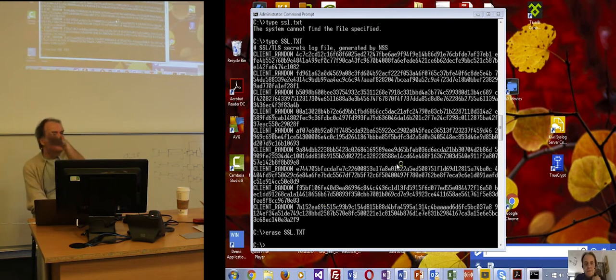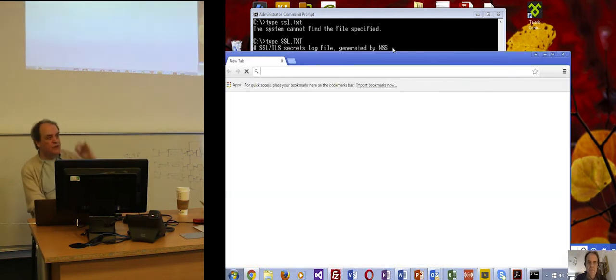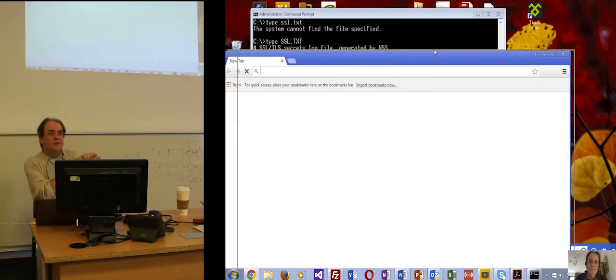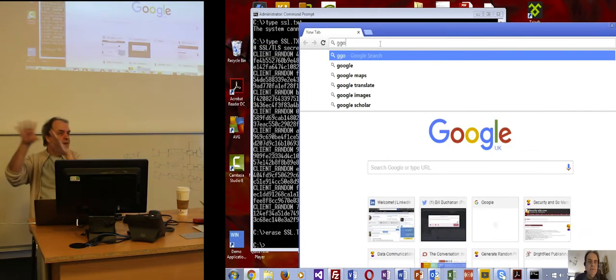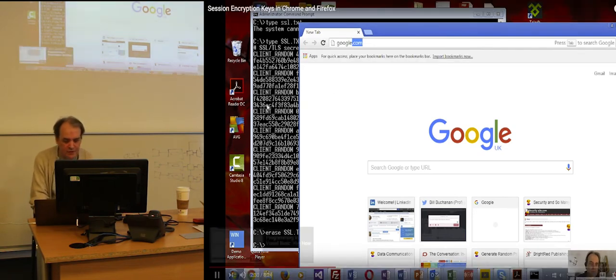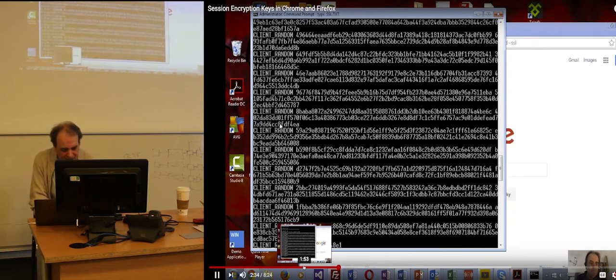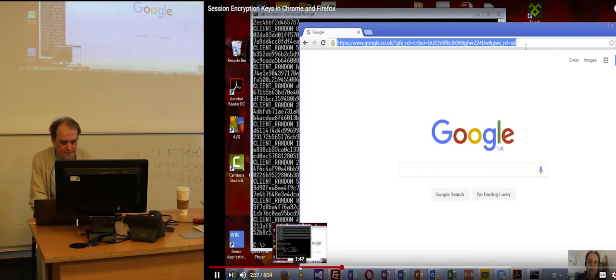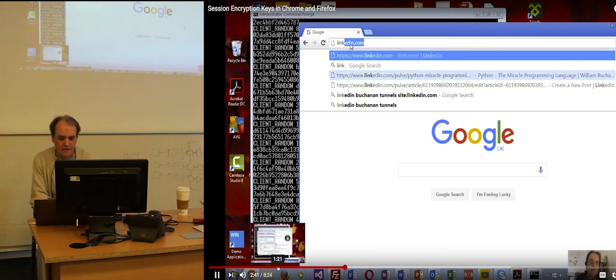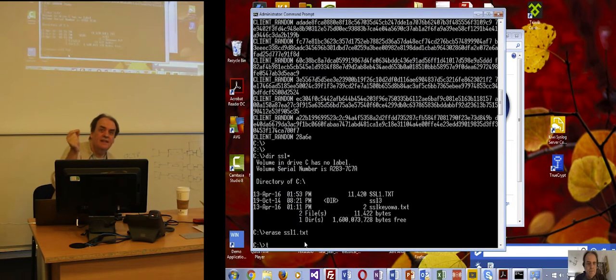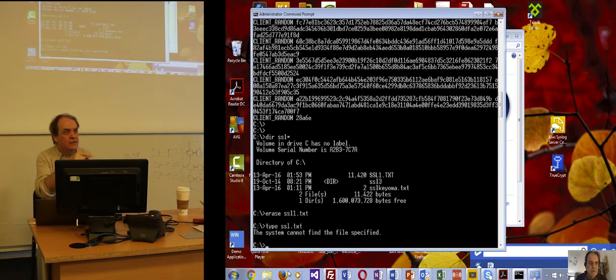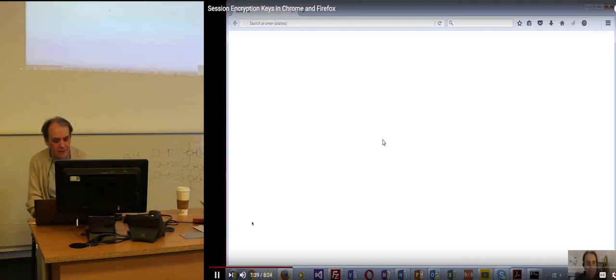So then you can browse lots of HTTPS sites, and for every site that you visit, the keys will be stored. It's worrying because the user would never know that they were being tracked, but all the keys are actually stored into a file that may be hidden somewhere on their computer. It was difficult to see what I set up, but it's one of the system environment variables. Here it is. I set up SSL key log file and give it a file name. Try it tonight to see if it's still enabled. Set up that system environment variable, give it the name of the file that you want to log to, and you'll find all your keys should get put in there.